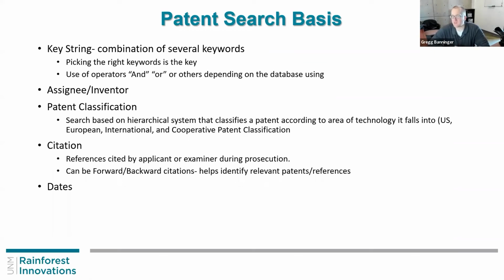One of the things I like about the PatSnap database is you can do forward and backward citations. So you can see what was cited by this patent and then who cited that patent. And I find that useful, because if this technology seems to be commercially relevant, it's because all these companies are citing this patent. So they're working in that space. I do like to do that.